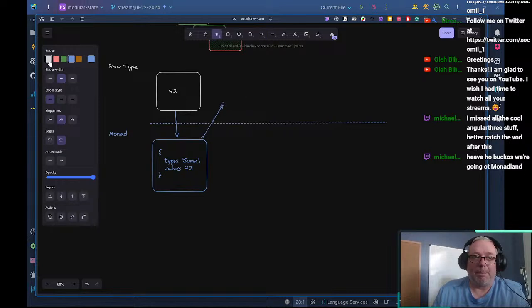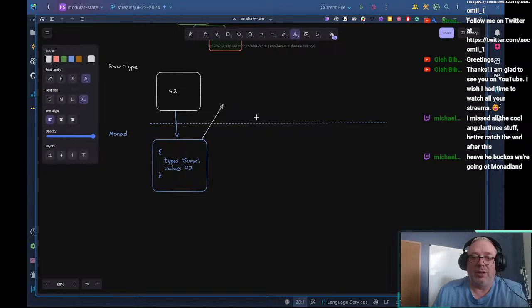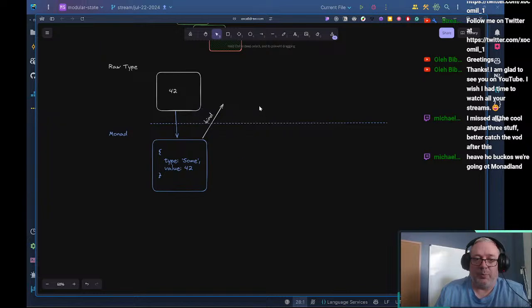The way we unwrap it in our naive implementation is we use bind. And so for this, we use sum.